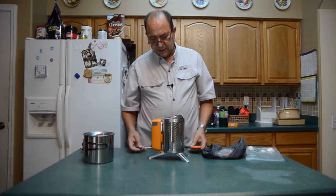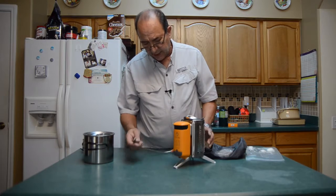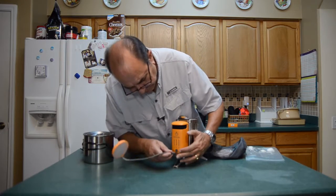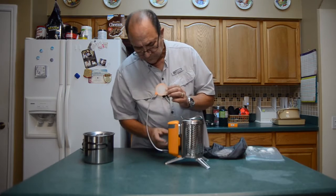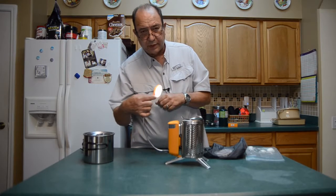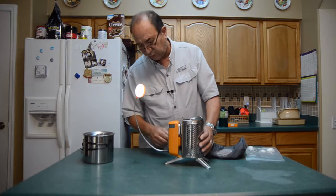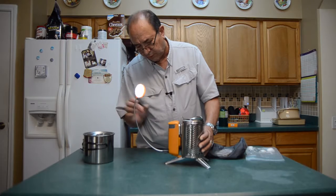One thing that this stove has, and why I think it's so neat, is that it has a USB connector where if you're cooking at night, you can put in this light attachment and then turn it on, and you have light. So you can cook at night, or once the battery is charged, you can use it inside your tent or outdoors or whatever. The other thing is that, let me just turn this off.